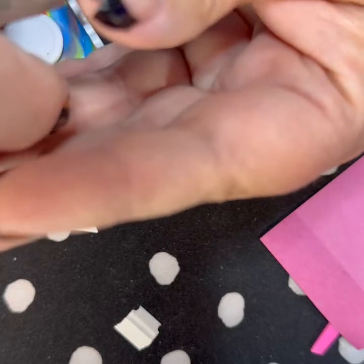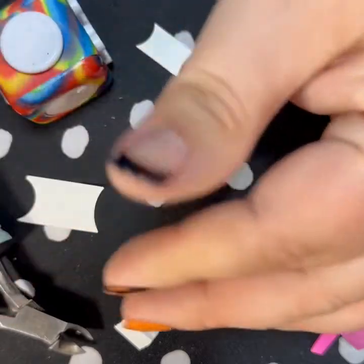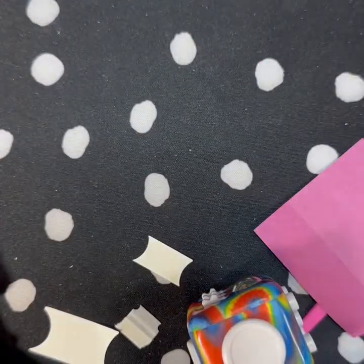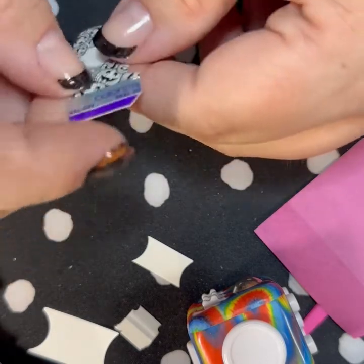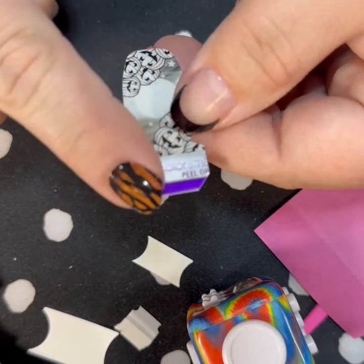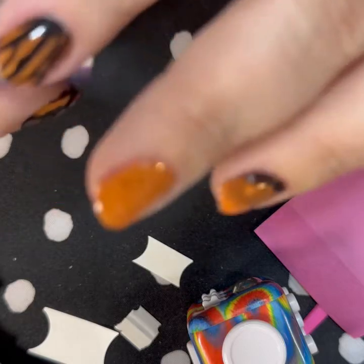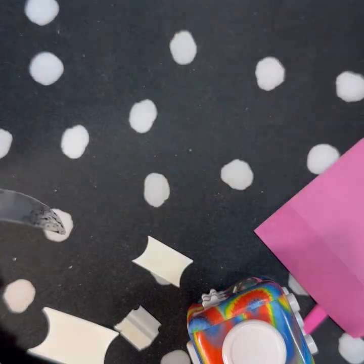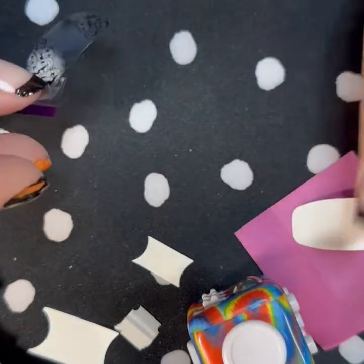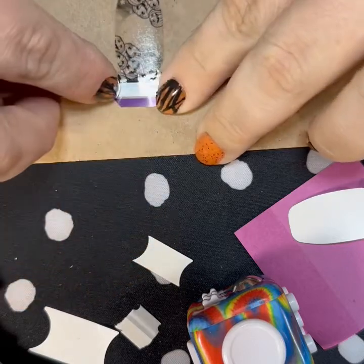Okay. So now the next bit that we're going to do, after we get this off, there we go. Move this stuff out of the way. So what we're going to do with these is I want to color in the little pumpkins because I'm putting this over a black nail. Like, I want it to have some color. So we don't take off the plastic on the front yet. We're going to start with taking off the backing instead. So we're going to take that off first. If I can get them to separate. There we go. And you can hold it kind of by that little silver tab and peel it off. And we're leaving the front on because we want it to be a little bit stiff still so that you can work with it. Here, I'm going to put something under it so you guys can see it. Because if I put it down on the black, you won't be able to see anything.